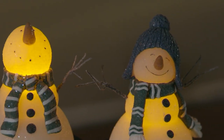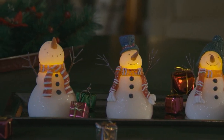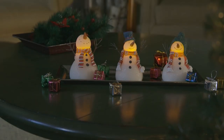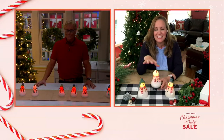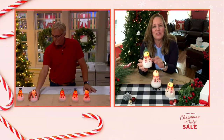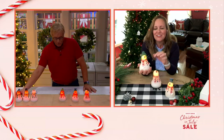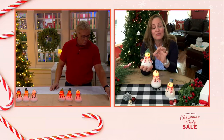For all our snowman collectors out there, for people who love having that look of the snowman, this is such a wonderful gift to give to yourself or to give to somebody else, to bring that smile to their face. Each one of these has such personality — this guy has the adorable little hat with the big top, and the scarves, the details on their faces are so cute.